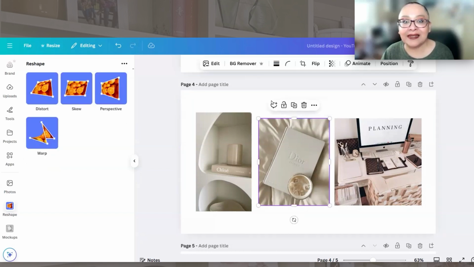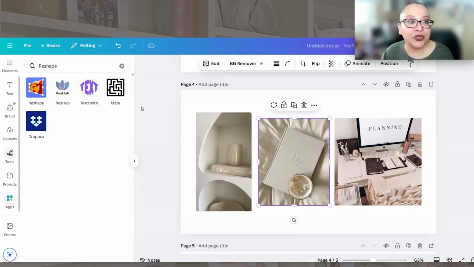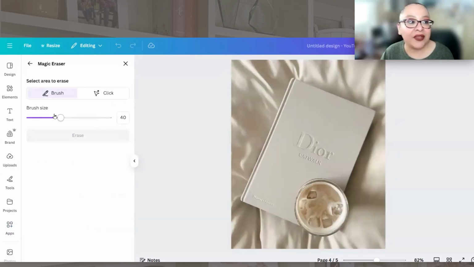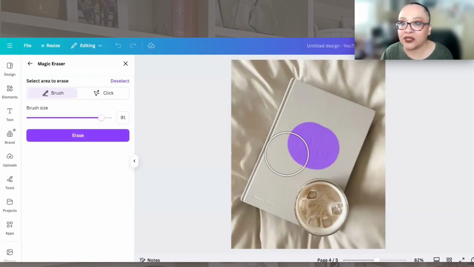So you're going to highlight this. You're going to go to edit, and you're going to click on magic eraser. Okay. Then you're going to pick the size of your brush, which in this case, I'm going to make a little bigger because the words are big here. And I'm just going to hover over and drag the section that I want to erase, the words. And then I'm going to make it a little bit smaller because I want to get rid of this part too. I believe that's the author name. So once I have those two highlighted, I'm going to erase it.